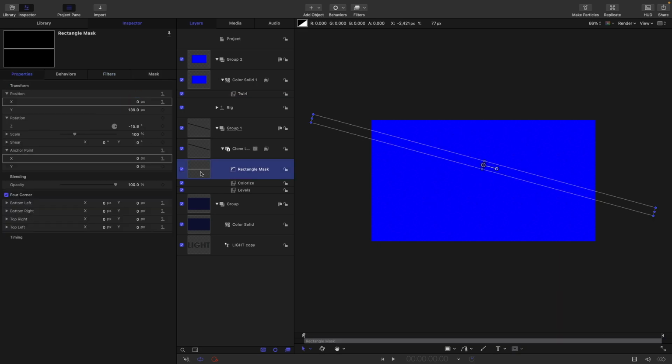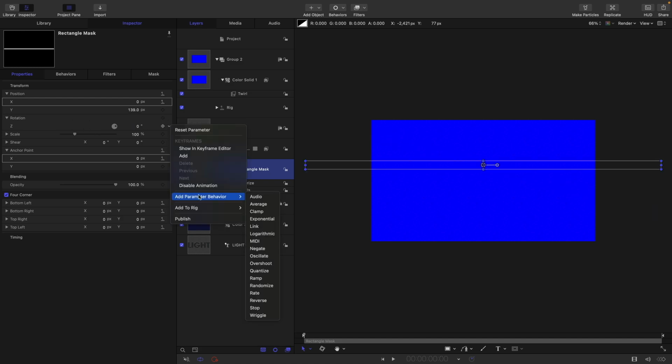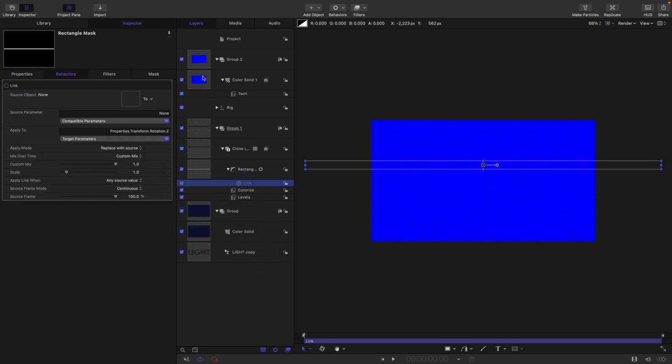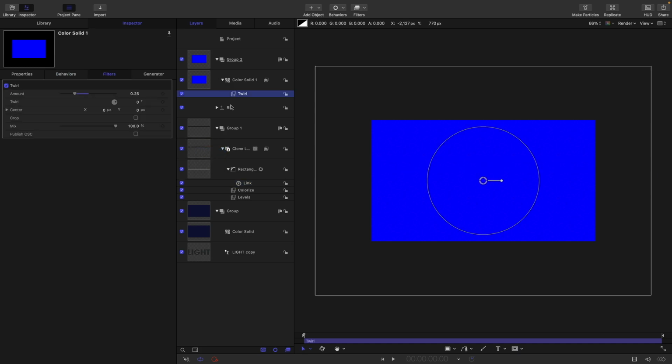So let us set that twirl rotation to 0. Then we can do the following. Let's reset the rotation and let's add parameter behavior link. Let's grab the color solid and filters, twirl. Twirl was the rotational value. So then if we rotate the, oh, we need to turn this off because we're not seeing anything.